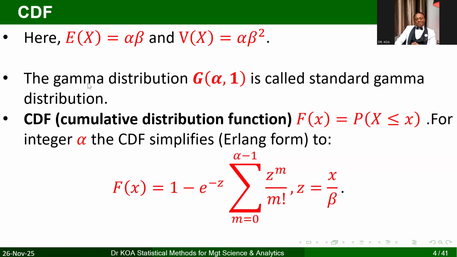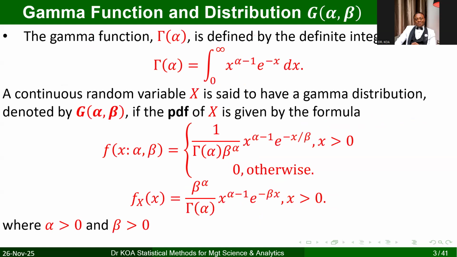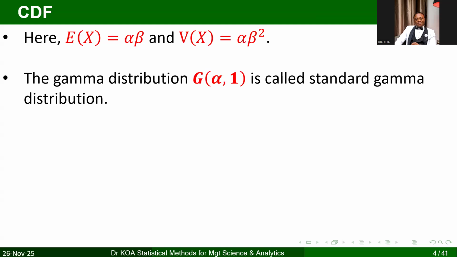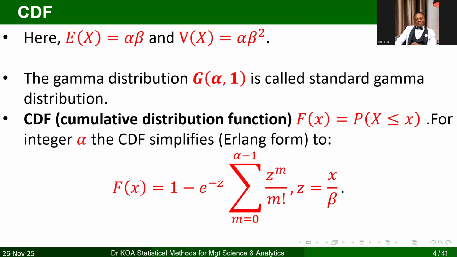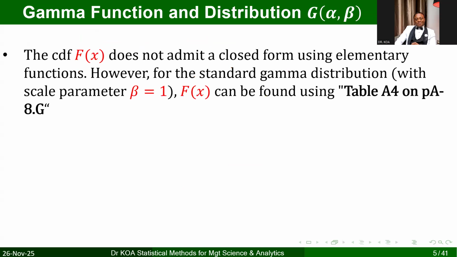The probability density function, the f of x, this small f of x is a probability density function because you are looking at 1. But the cumulative is capital F. So take note, the cumulative is capital F, and then the individual, that is not cumulative, but the probability density function is small f.